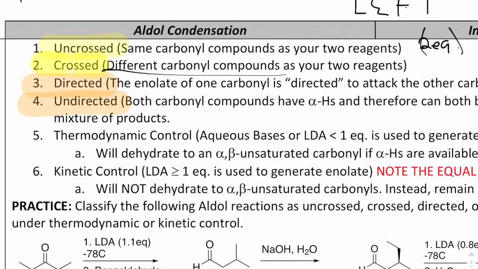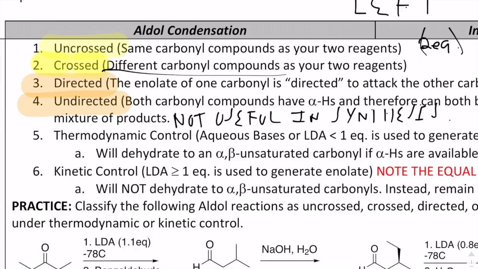In an undirected aldol reaction, we have basically 2 molecules, and both of those molecules have alpha protons, and both of them can form enolates. So if both of them can form enolates, they can either A, react with themselves, B, react with something else, and then there's a total of like 4 different products, and that's not even including stereoisomers. So we typically like to stay away from undirected aldol reactions in synthesis because there's no way to isolate one of those products over everything else. So in synthesis, you definitely want to do directed. So not useful, I'll say, in synthesis.